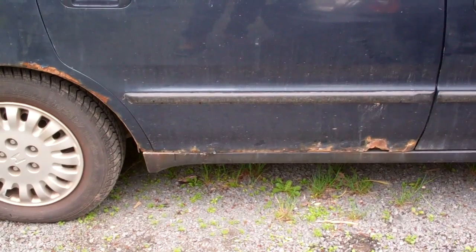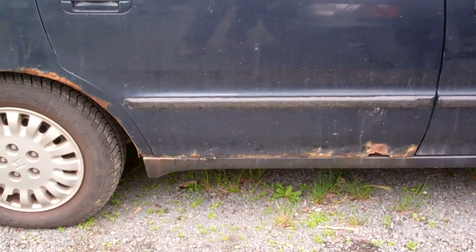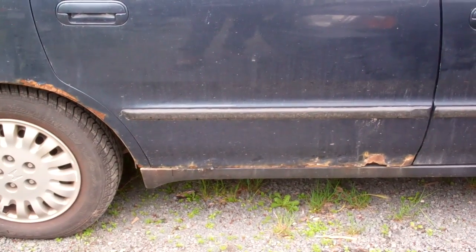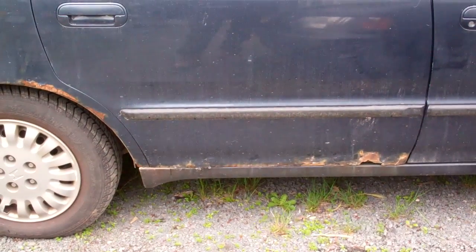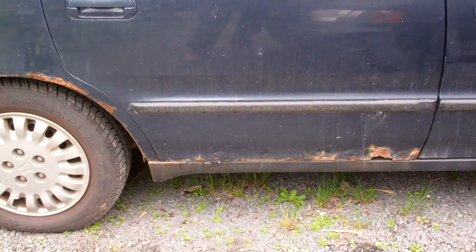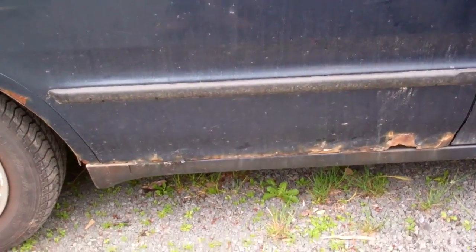In today's video, I am going to replace the door on this vehicle. Now, this is not an instructional video. I'm not encouraging anybody to cut a door off of their vehicle and replace it. This is just a project I'm doing. This is an old vehicle.